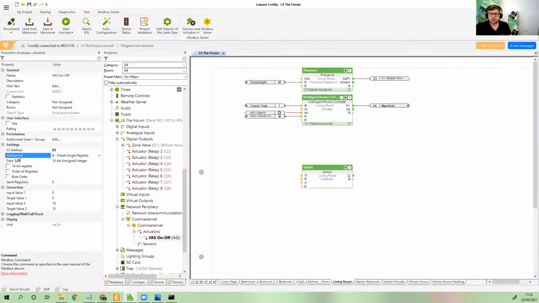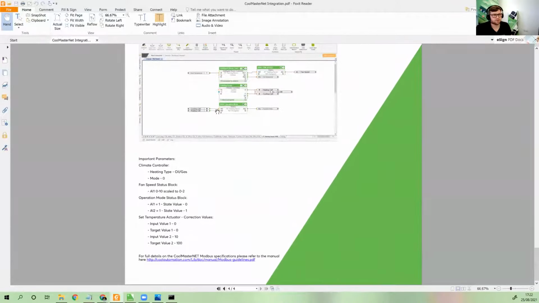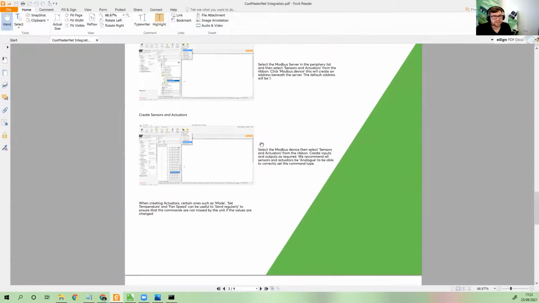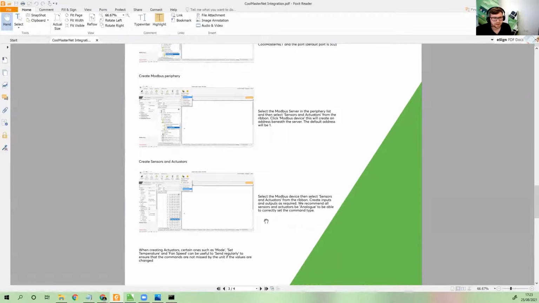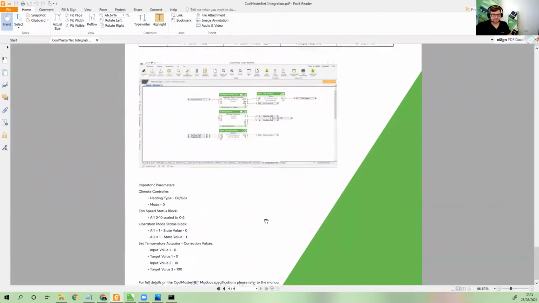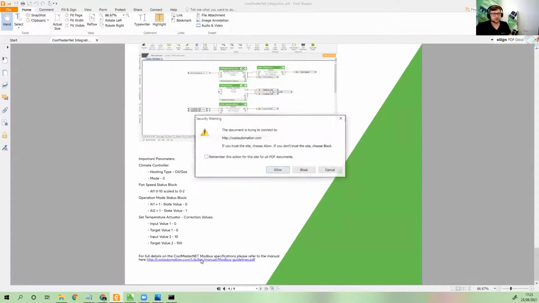I also need to know the command type. Again, that should be written in the manual. I believe I have put it in here. I hope I've put it in here. Oh no, I didn't fill it out in my guide. Did I fill it out in my guide? How good have I been? I didn't fill it out. So naughty of me. I think I didn't fill it out because it's the default that it gives you. But I have put a link to the registers list anyway.